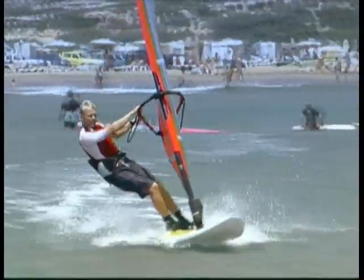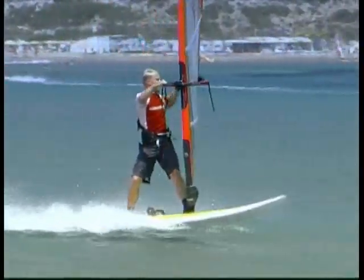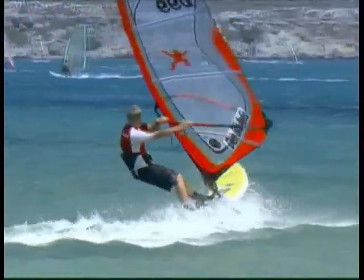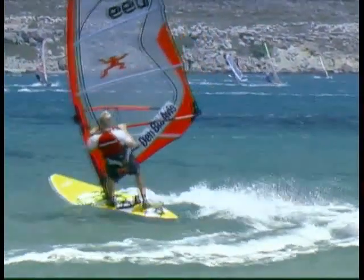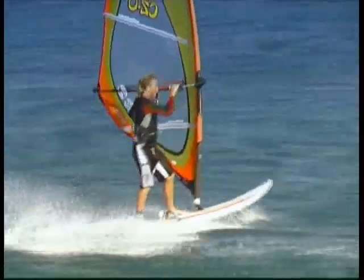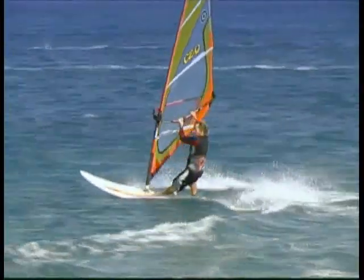Start carving and on a broad reach, move into sweet stance. When directly downwind, dock the sail, pulling the rig back hard. Focus your weight over the back foot and look out the turn to keep the board carving. Your new front hand grabs the boom right up by the mast. Extend the arms and open the sail to finish off the turn.